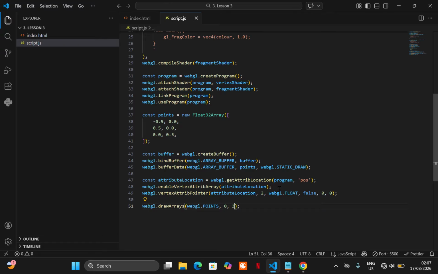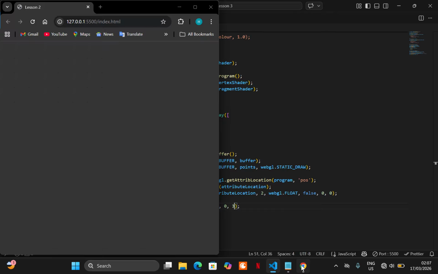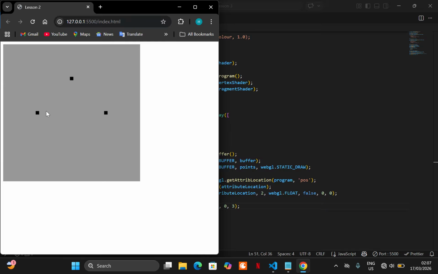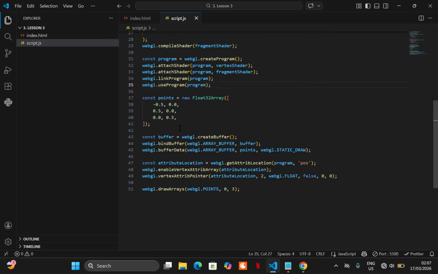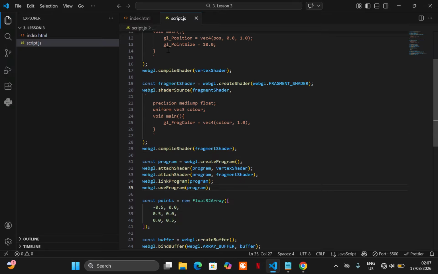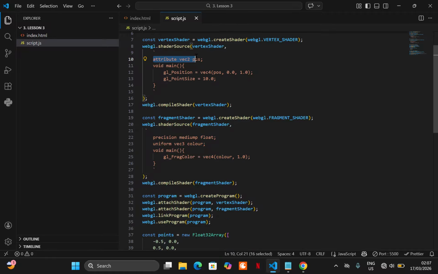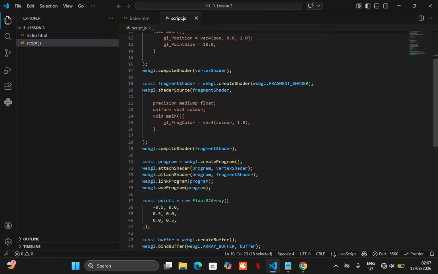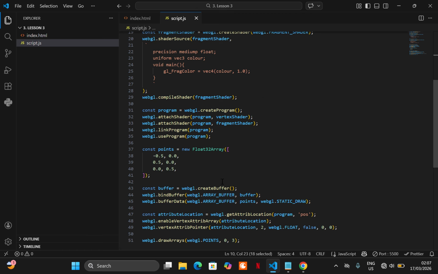Control S, and if we go back to the browser, we should see our 3 points positioned the way we want them. It's almost like the first tutorial that I showed you guys, where you can draw multiple points in different locations. This is how you can do it: you declare them as an attribute, and you create an attribute that you can now place in multiple locations, right?